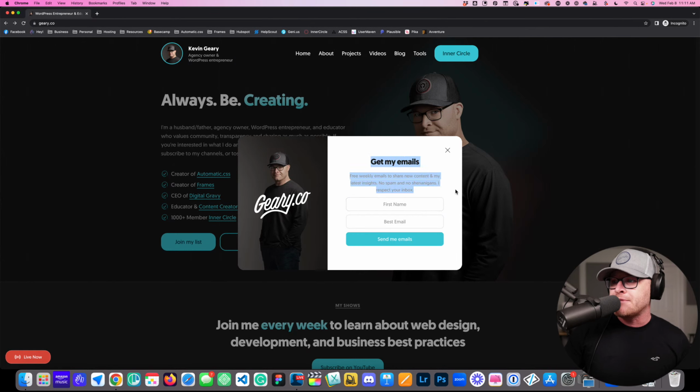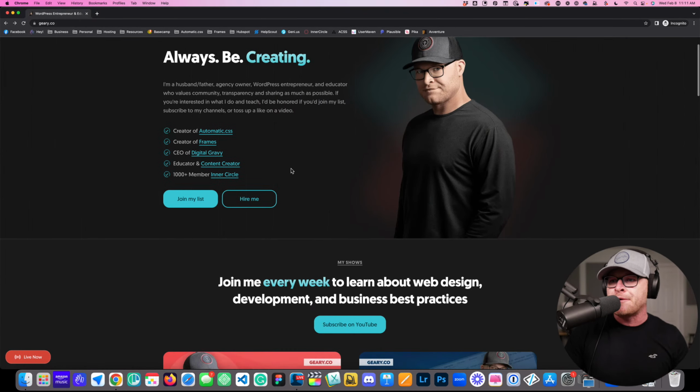And then just a nice modal. This is a frame, by the way, guys. This modal took me literally, I would say, 14 and a half seconds. This modal is exactly as you see it here, other than dropping in a photo, dropping in this logo, and then changing the text and swapping this native Bricks form for a WS Form. That's it. This entire modal is exactly how it comes in Frames. You just drop it in and check the box on the modal. Let's move on. So that's the kind of time-saving stuff that I'm talking about here.